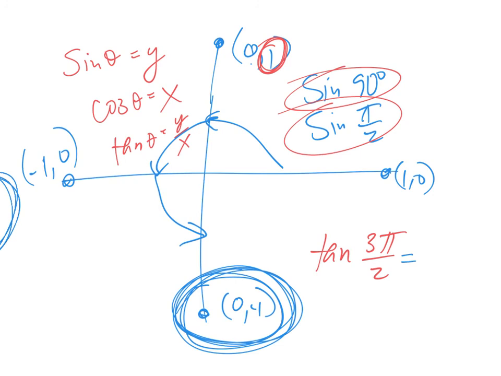Helena Carlson, if I'm trying to find tangent, is that y or x, or what is it? It's y over x, so it would be negative 1 over 0, which would equal what? I don't know, 0? Okay, this is important. When you divide by 0, that means that it's impossible. There is no solution. If there was a 0 on top, that'd be fine, the answer would just be 0. But this one's got no solution. It's undefined is another way to say that answer.